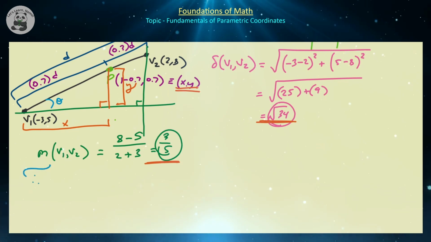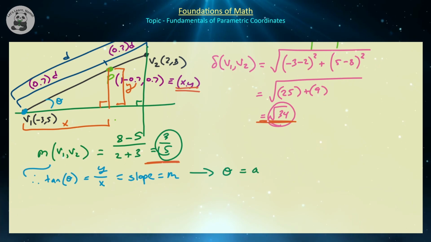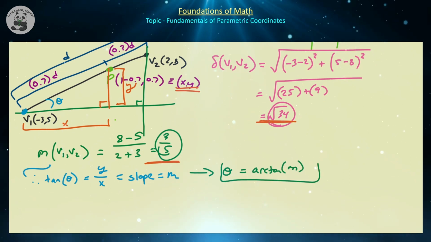Right? So notice that if we use just our basic relations from trigonometry, the tangent of that angle theta is going to be the opposite side over the adjacent side, right? And again, we do not necessarily know what y over x is, or do we? But keep in mind that the tangent of y over x, regardless of what y over x is, if it's with respect to the point 0, 0, that actually is going to be the slope of our line. So the tangent of that angle is always going to be equal to the slope of that line. And that's a very, very interesting thing to keep in the back of your mind if you don't already know it. So using that observation, that means the angle of inclination is always going to be equal to the arctangent of the slope of that line segment.